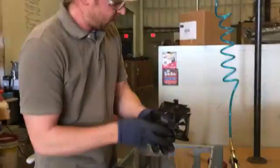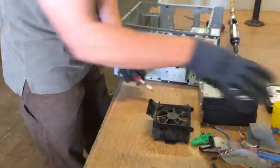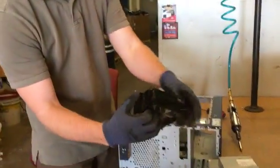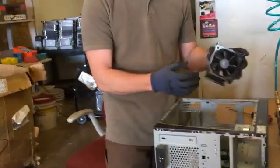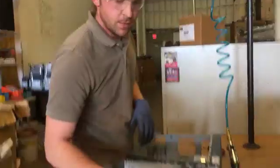The fan. Just cut the wire on the fan. This one happened to come off really easy. There was just a lever right there that I pushed in with my thumb to slide it out. Other times you may have Phillips screws or some other kind of screw holding the fan in.